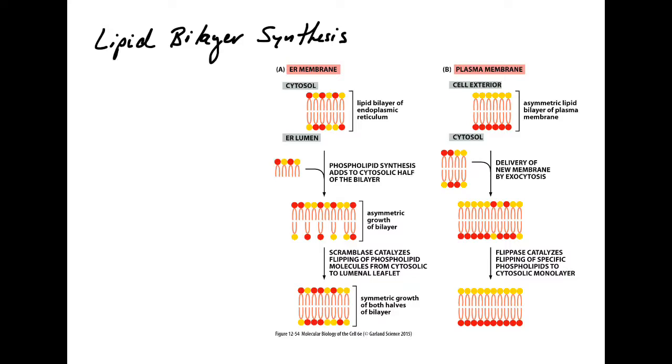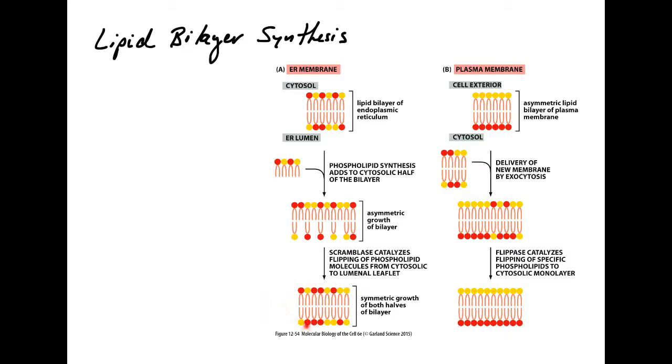That activity is a very poorly described activity referred to as scramblase. So exactly which enzymes do it and how is not all that well understood, but we call that activity scramblase because it generates what's shown here, that is a symmetric arrangement of phospholipids, so you don't have that asymmetry of phospholipid composition that's characteristic of the cytoplasmic membrane that we talked about in the last exam section.